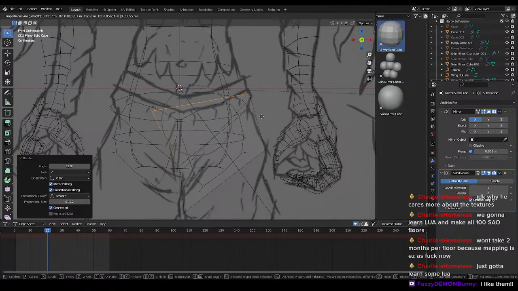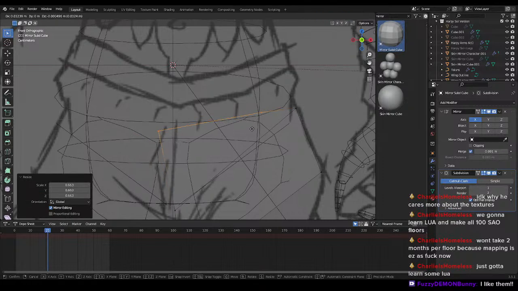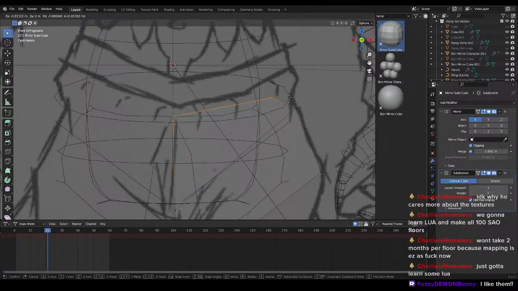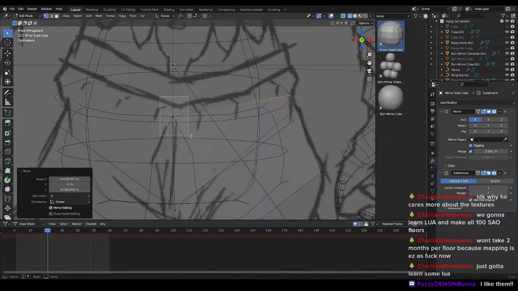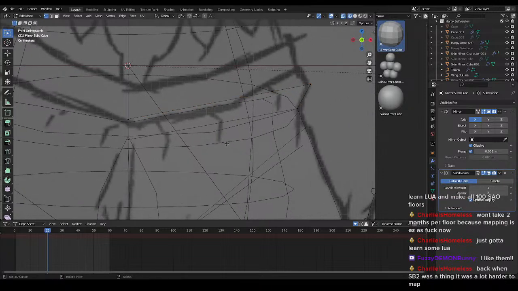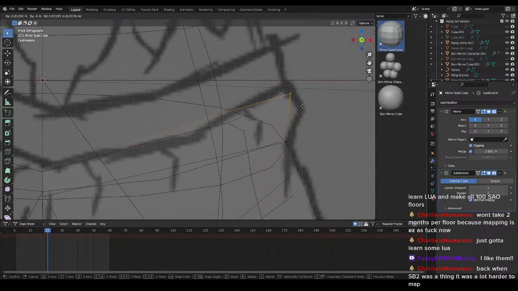But no, what did you mean by mapping is easier, Chucky? Are you just meaning the AI tools in terms of Roblox mapping, or do you mean something else? I actually haven't looked into Roblox in literally forever. Really?